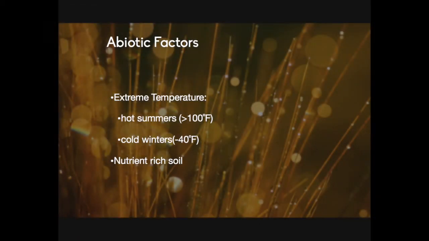Various abiotic factors affect the temperate grasslands. There is very little rainfall, but still more than a desert would get. On average, they receive 10 to 20 inches of rainfall per year. Extreme temperature changes over the seasons create hot summers over 100 degrees Fahrenheit and cold winters below -40. Temperate grasslands have soil that is nutrient-rich from the growth and decay of grass roots. The rotted roots hold soil together and provide a food source for living plants. Some of the world's most fertile soil is found in these grasslands.